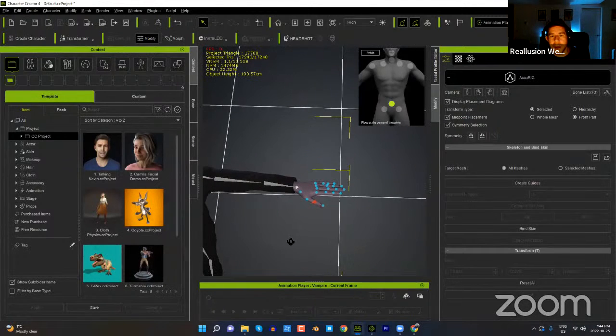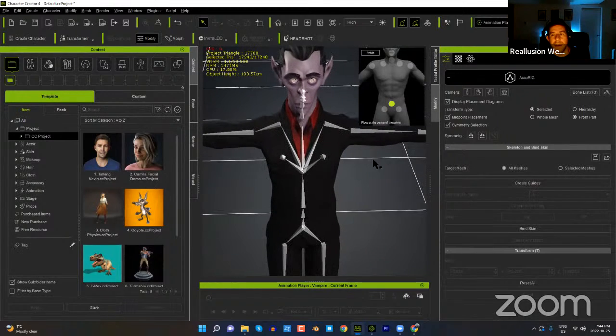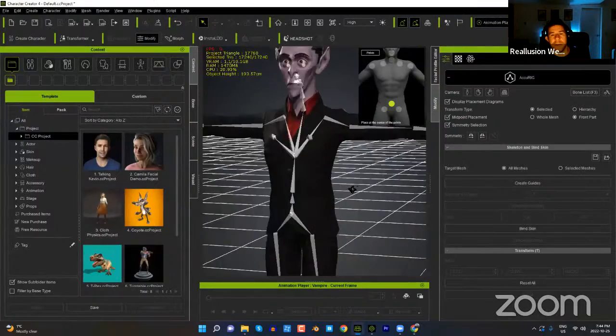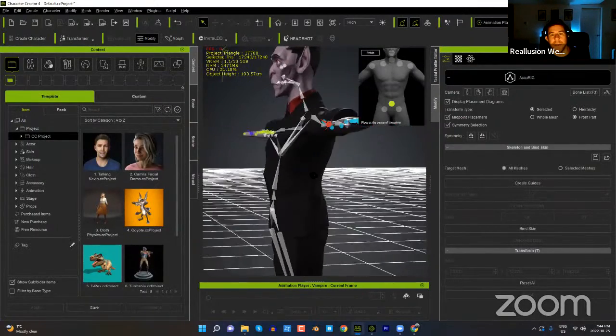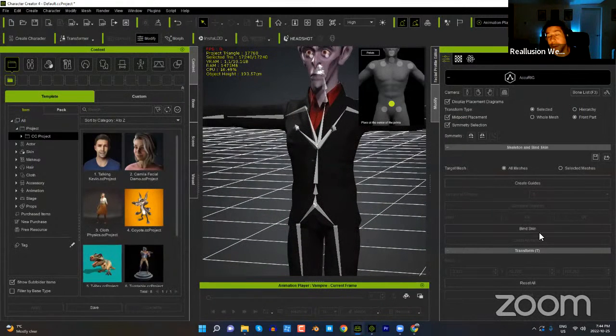So you can see the fingers here. I think they're okay. We're not going to worry too much about them. But you can always, of course, place those in different areas. And the facial bones have been created as well. And the nipple bones. No, I'm just kidding. This is just redundant chest bones for, well, they're not super redundant, but bind skin is the next step.